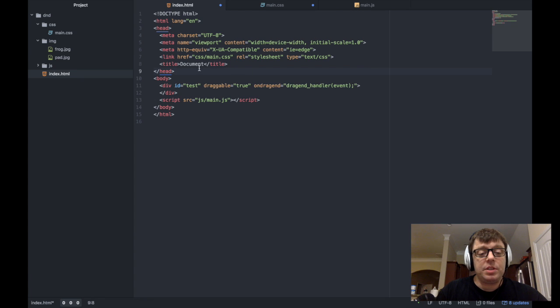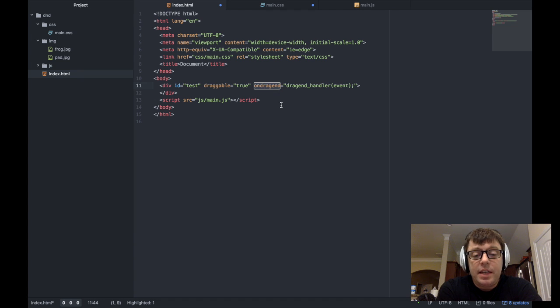So here we have just a generic boilerplate HTML page with a div with an ID of test, which has an attribute of draggable set to true. And here we have the onDragEnd.